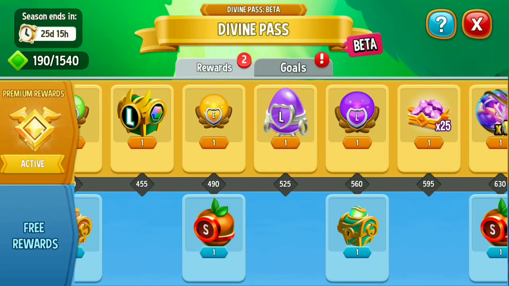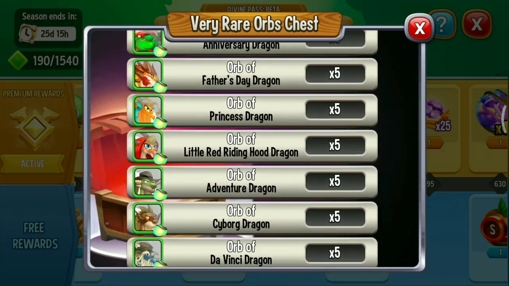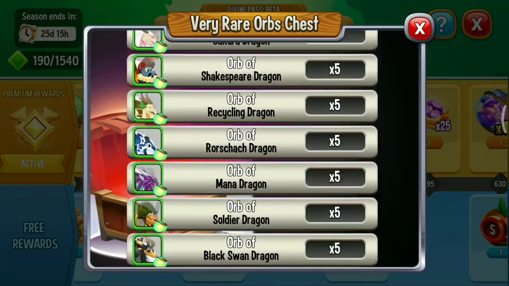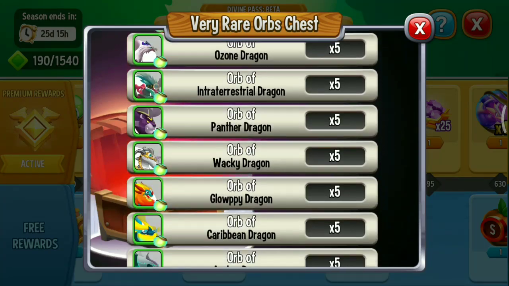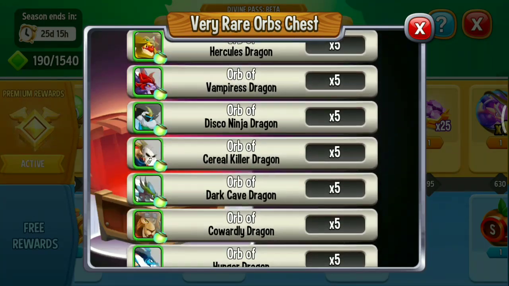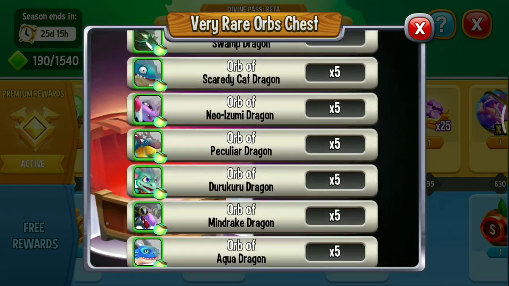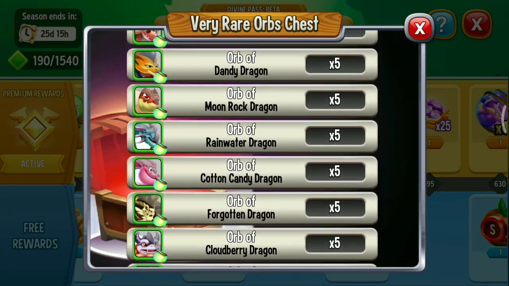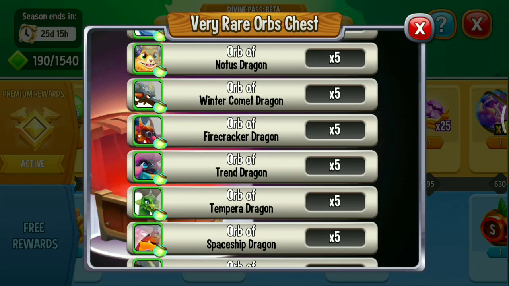orbs from the very rare orb chest on the Divine Pass. And here it is. I will show you the Tren Dragon orbs on the very rare orb chest on Divine Pass. And here it is. I can find it. And here it is. You can get 5 Tren Dragon orbs on the very rare orb chest.